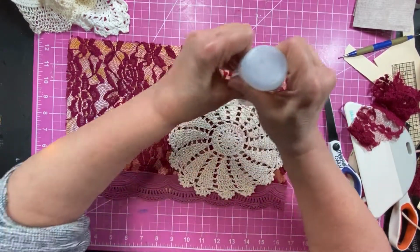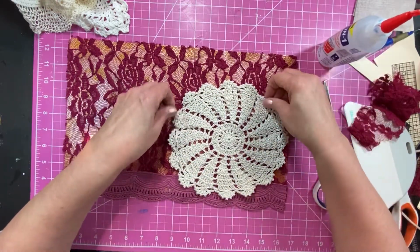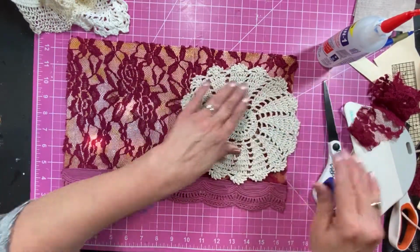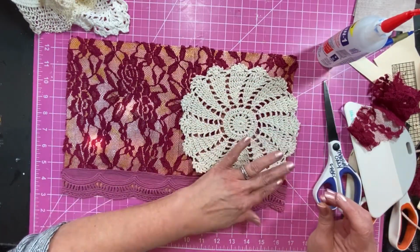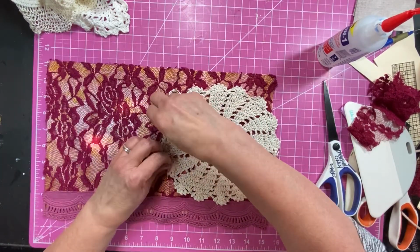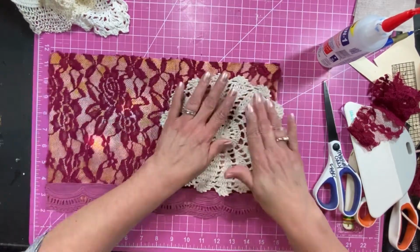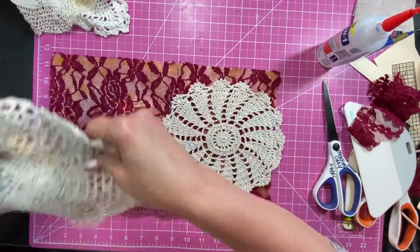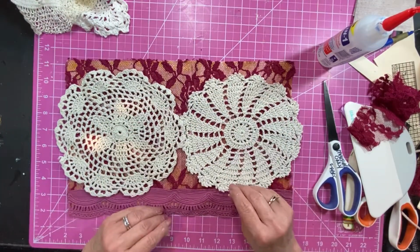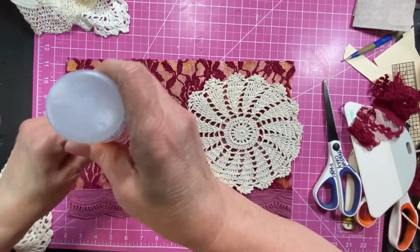Okay, so anyway, I'm going to put this on there, and it's going to go right here. I like it to overlap a little bit. And see, that's that little boo-boo that we had, and I told you, don't worry about it, because we're going to probably cover it up. And I probably will put something on the back. I'm just not sure yet. Yeah, I think that might look good. I might do that. I'm going to do that. Okay, so then I'm going to put that on.